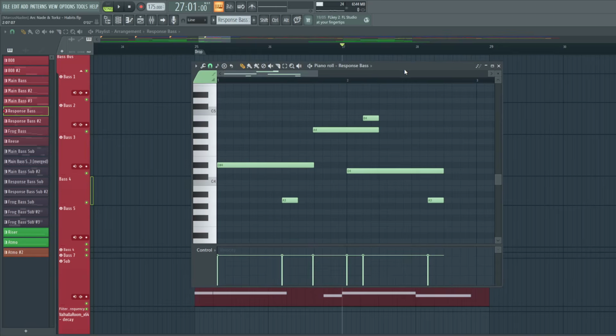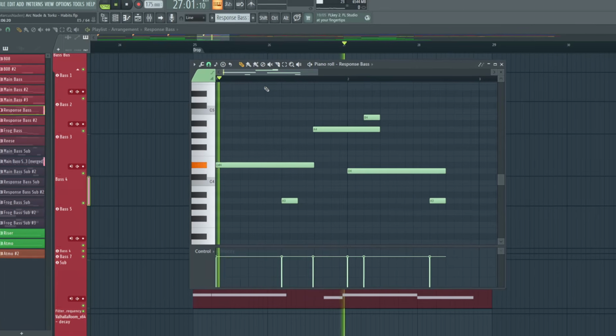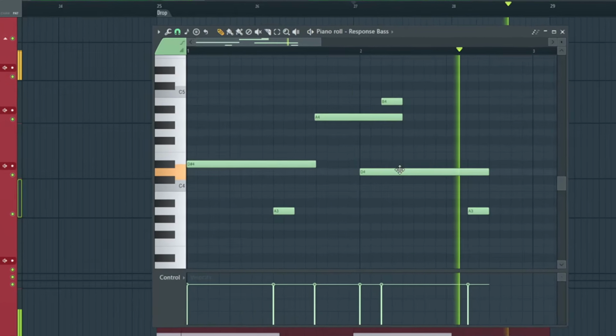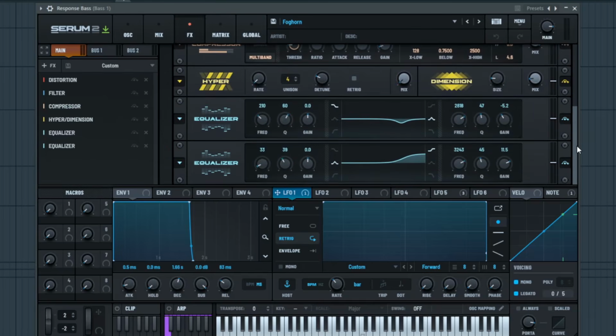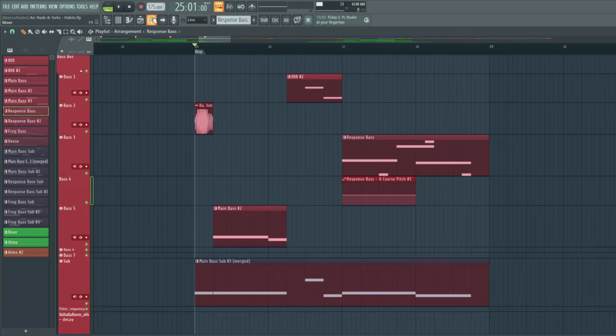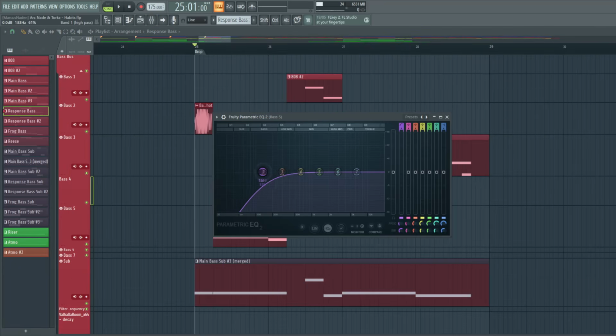And then we go into this crazy foghorn bass, which sounds like this, and which looks like this, which has lots of post-processing on as well. All this is then layered with a sub underneath. All the basses are cut out below a certain frequency, like this, to allow space for the sub bass to come in here.